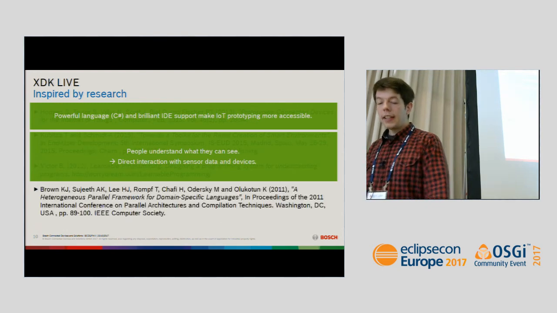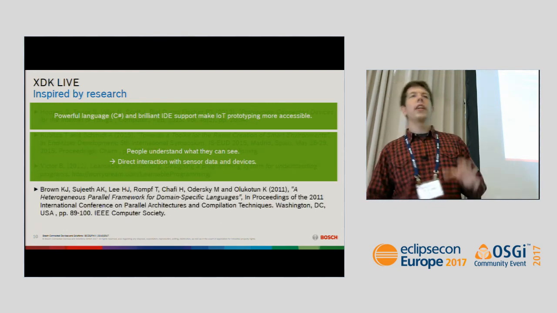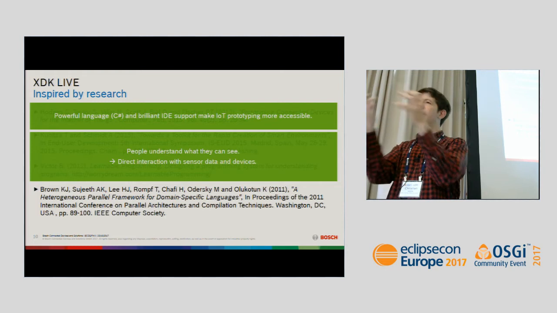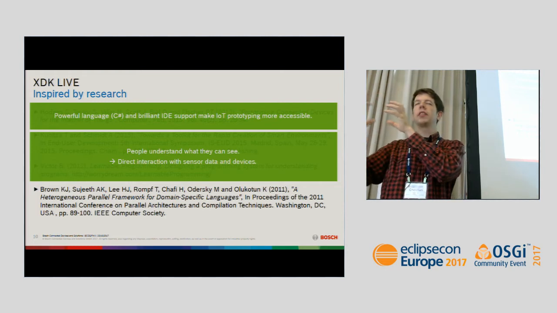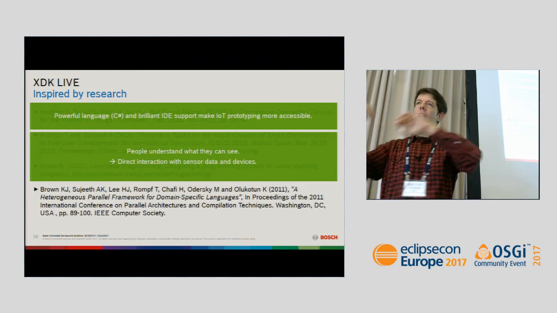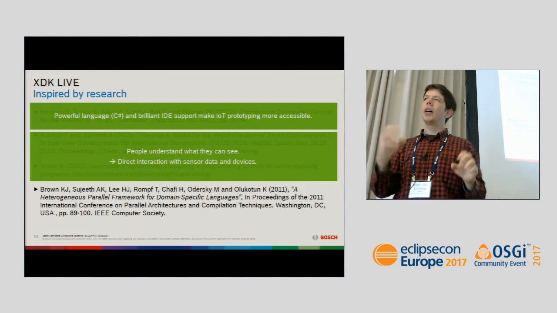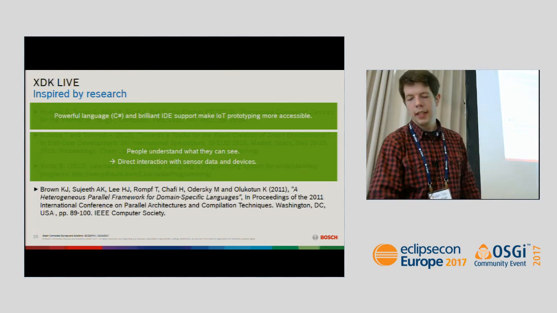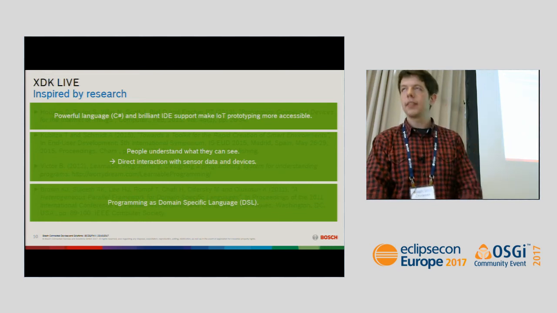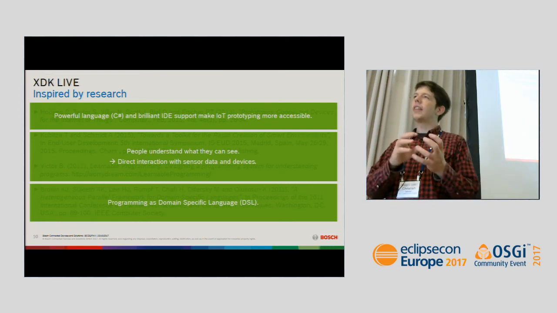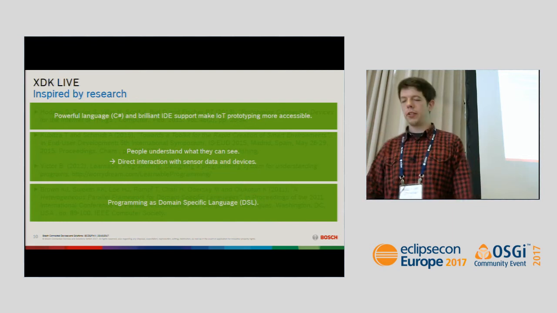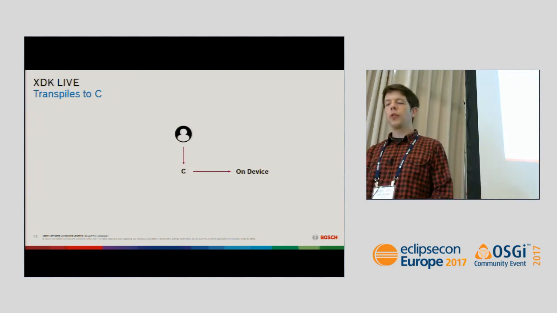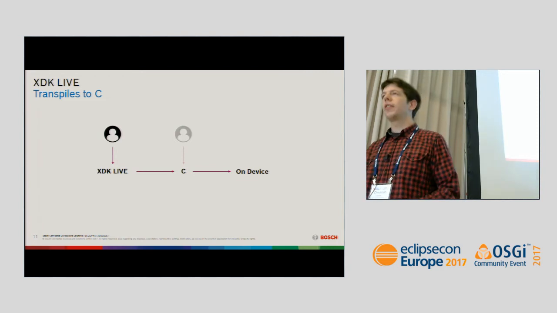And lastly, we quite often think about programming languages and DSLs as something more or less separate. Right, so you have this sort of declarative, model-driven side of things where you describe your world, and then you have sort of this imperative side of things where you might use an API to do the same thing, but really you're describing behavior more than anything else. And so also there, we've seen that also used in practice, combining it, thinking of a programming language as a domain-specific language. And so with those three things in mind, what we set out to do here is to build a language which transpiles to C.